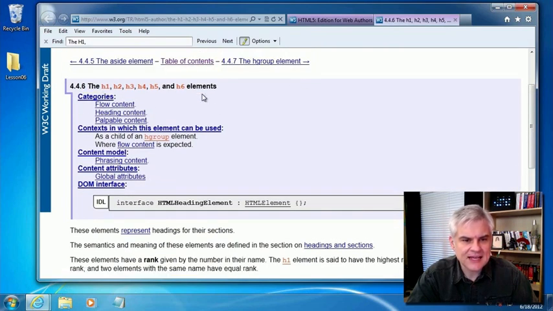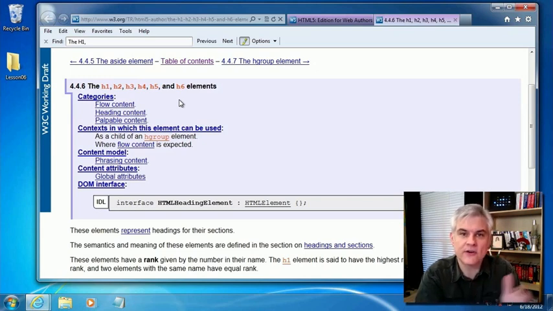These heading elements define the headers of the various sections in our documents. So here we have a series of ranks. H1 is the highest rank and H6 would be the lowest rank. So for example, H1 would be the subject of a section, H2 would be subsections that belong to the H1 section, and so on. So you can think of a hierarchy or kind of an outline where you have up to 6 levels of hierarchy or indentation or what have you, okay?